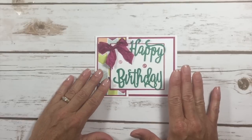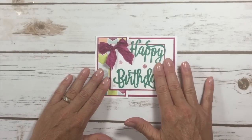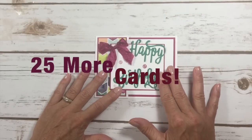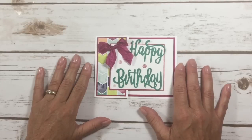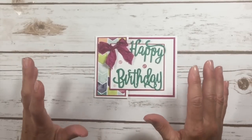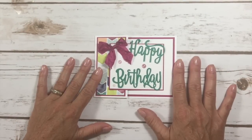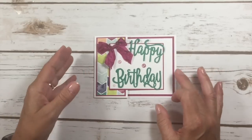And then I've also got a whole bunch of cards to show you using the same Happy Birthday Gorgeous bundle. So I want you to stick around till the end, and I'll have a slideshow on the video showing you a bunch of very, very different cards. I love when you find a stamp set or a bundle that is so versatile and you can make so many different looks with it. So I'm excited to share that with you. Let's get started and I'll show you how to make this.